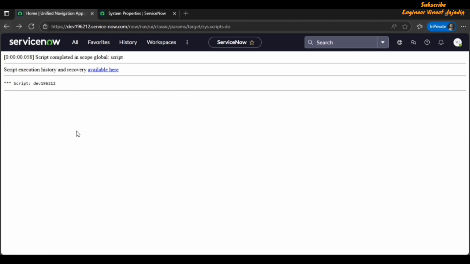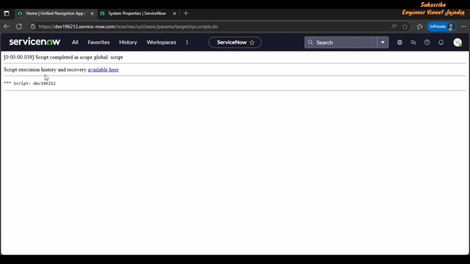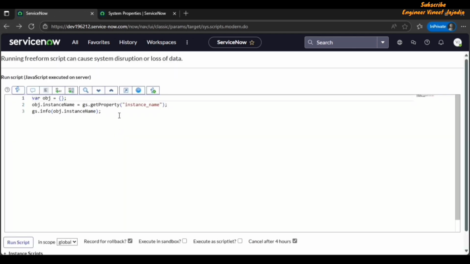Similarly, you can create an object and store this value there. So we have an object, var obj equals an empty object, and now we will say obj.instanceName, this will be the property, and now we are going to print obj.instanceName, the property of that particular object, and it will also provide the same output. In this manner you can store a system property in a particular variable or in an object.